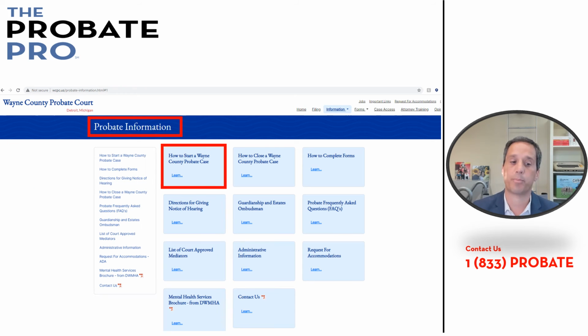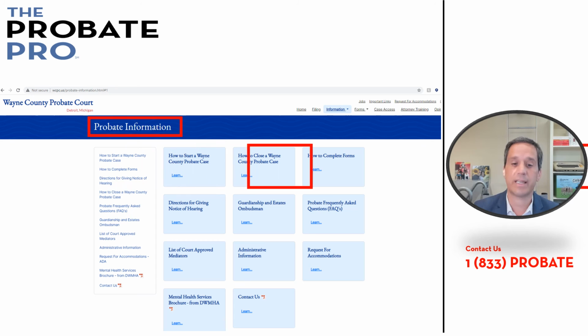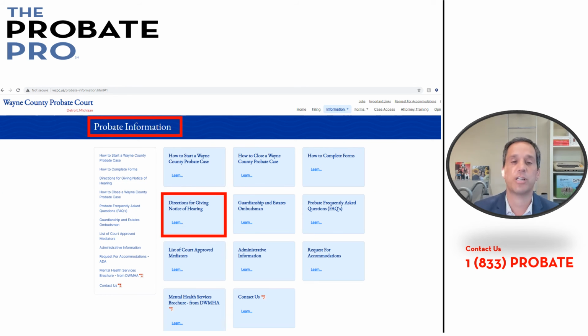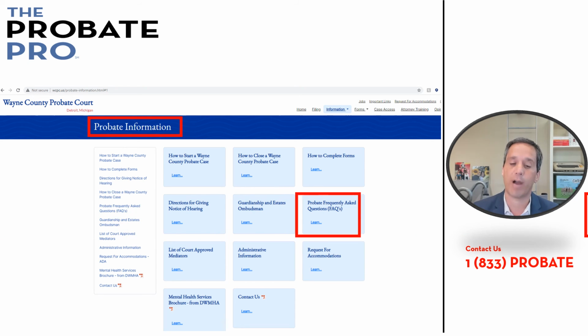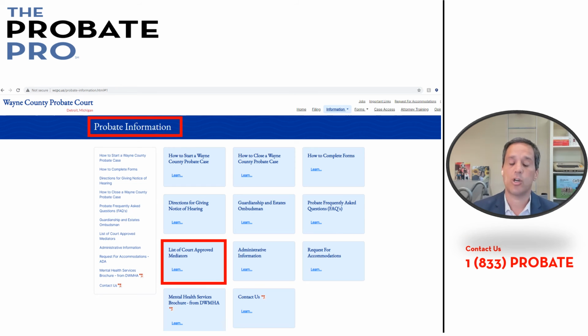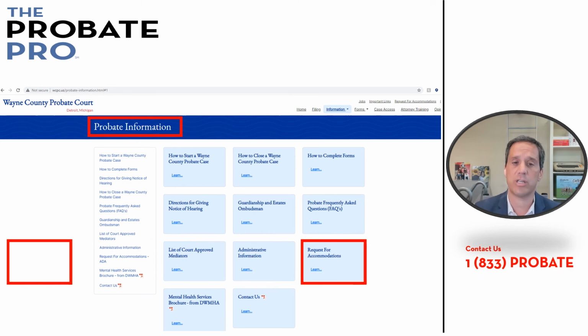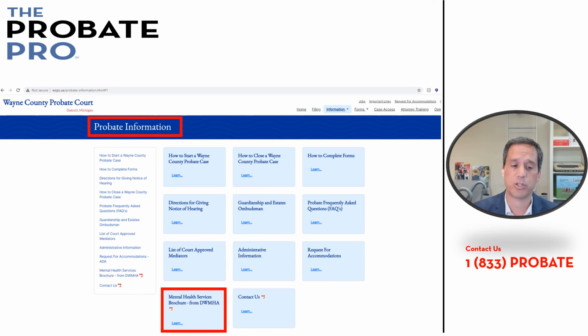How to start a Wayne County Probate Court case, how to close a case, how to complete forms, directions, directions not to get to the court, but for providing notice of hearing under Michigan's court rule and statute, guardianship and the ombudsman process, a lot of frequently asked questions, mediators in the event that your matter goes to mediation, administrative information, ADA accommodations, for example, for hearing impaired or interpreter related information, mental health service for the mental health division for filing, for example, an involuntary petition for mental health, as well as contact information.